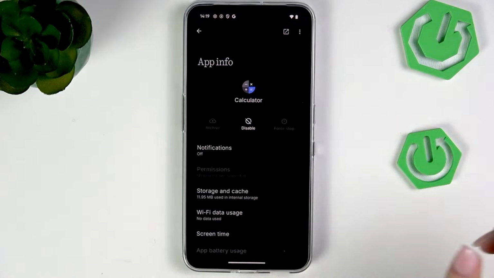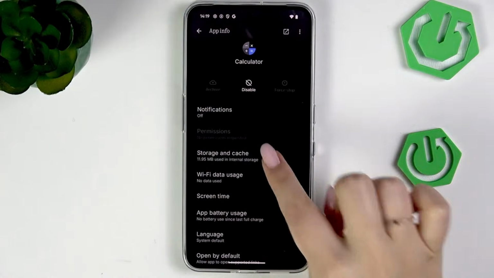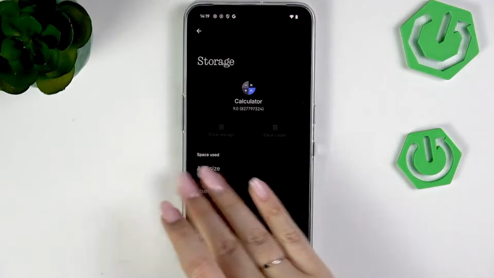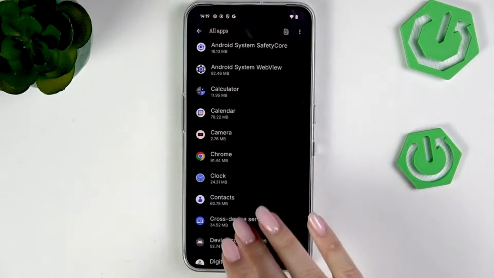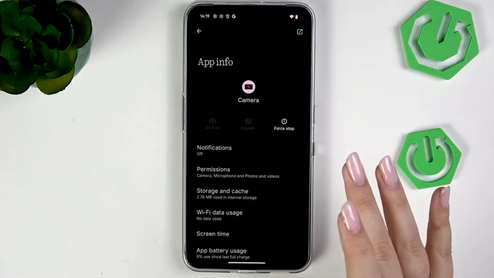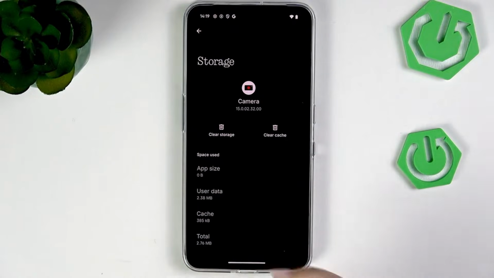So simply open the app, then go to storage and cache. And here we have no cache saved, so let me find the app with cache. Here, storage and cache, and as you can see, we've got the cache. And even though for specific apps this amount of data won't be that much, summing all of the apps will give a significant amount of memory, which we can obviously release.